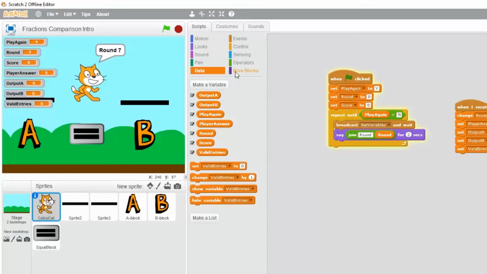If you guessed that it keeps increasing because it's in the repeat until block, you are correct. So it's going to keep repeating that until play again equals N for no. And if I wanted to, I could drag this block over here and find play again. And I'm going to change that to a capital N. When I double click on this code, it'll actually set this variable play again to N. And you can see it happen right up here in the top left hand side.